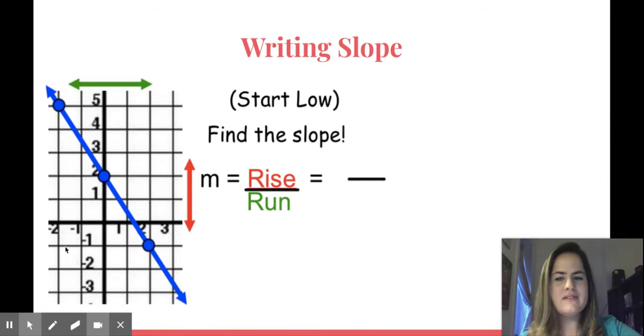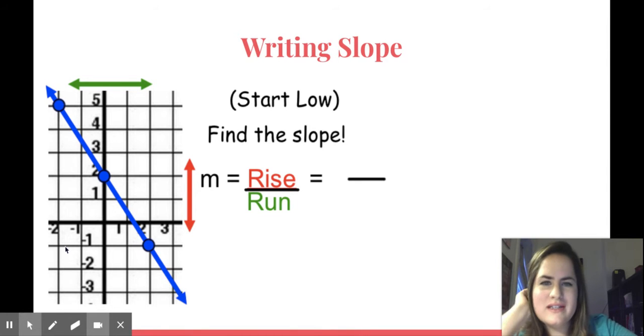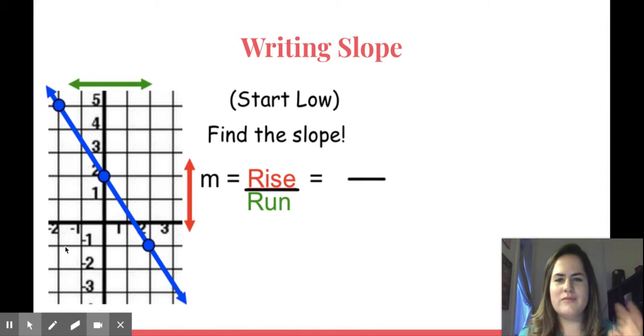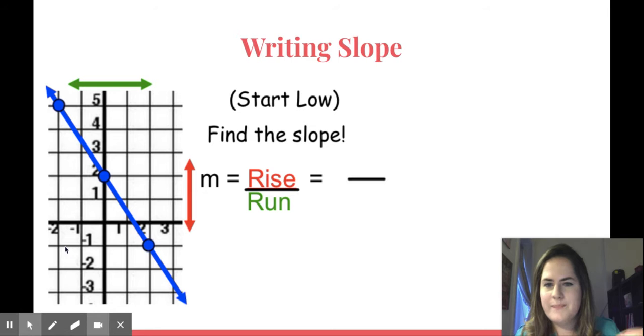So this is everyone's favorite fraction, rise over run. In order to calculate slope from 2 points on a graph, you want to first of all have 2 good points, meaning that you don't want to be in between boxes. You want to be right on the grid lines of the graph. If you're in between boxes, you're not going to be able to count anything because it's going to be some kind of fraction or decimal that your eyeball can't really pick up.